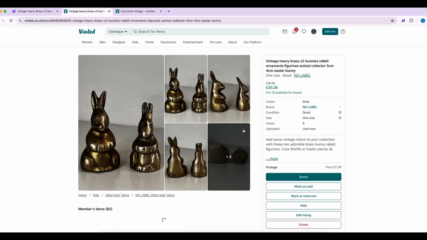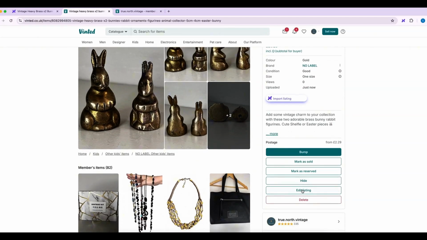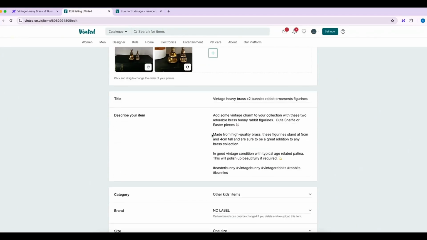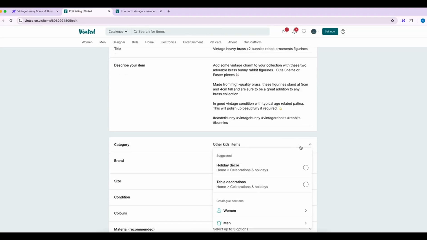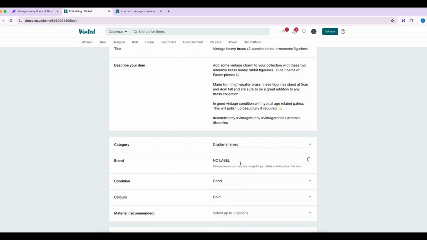Now, I'm going to go into Vinted. It's the only one that I go into after using Crosslist because, unfortunately, it doesn't pull through perfectly. But if you do this as a matter of routine, each time you post, you just click into Vinted, it never picks up the category. So I just do a quick change there. Change it to the correct category, and it rarely picks up the brand.